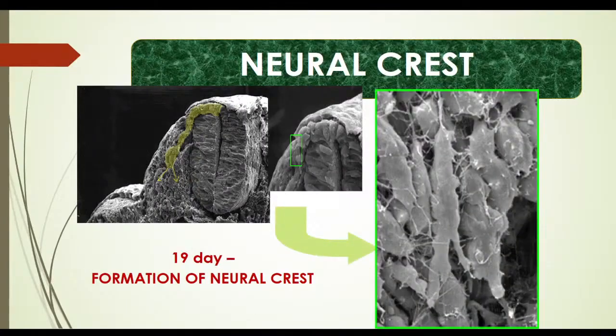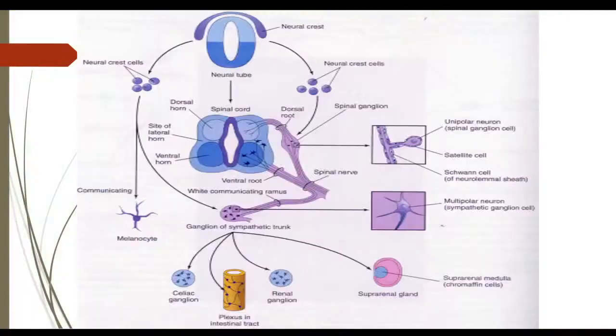But another structure, at 19 days of formation, very well visible under the scanning electron micrograph, is the formation of the neural crest. When the neural tube is closed, we see cells from the extra portion of the neural tube start to migrate. The shape of the cells resembles stellate cells, or maybe mesenchyme-like cells. This population of cells is named neural crest, or ganglionic plate, another name. It can migrate into different areas. First of all, it creates dorsal root ganglia on the left and right side of the spinal cord.